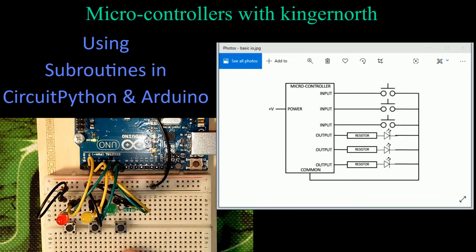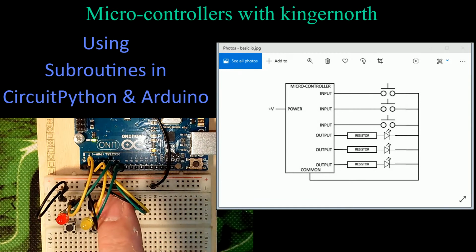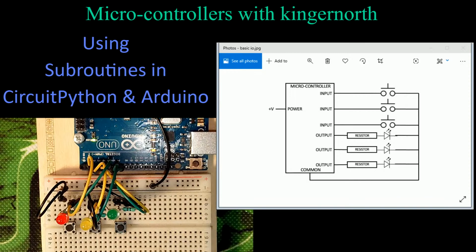For the Arduino, I'm using 470 ohm resistors. When I get to the Circuit Playground version, because I'm running 3.3 volts, I'm only going to be using a 220 ohm resistor. You just do that to limit the current flow through those 3 LEDs, and because of the difference in voltage, we have different values. So today's circuit is going to be really simple.